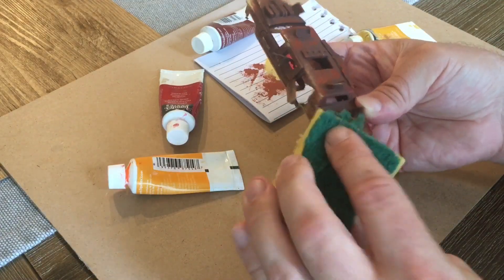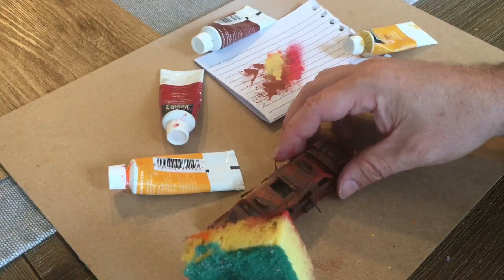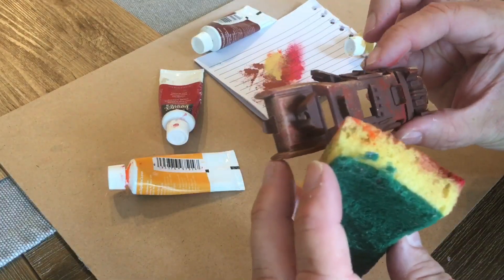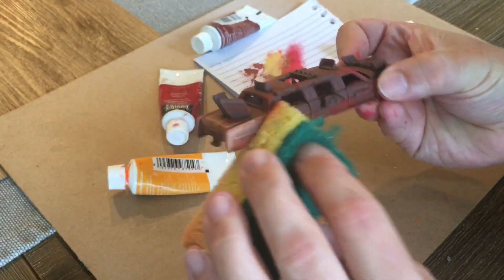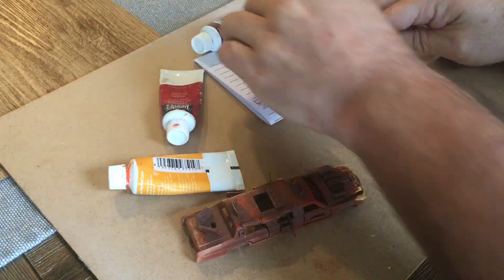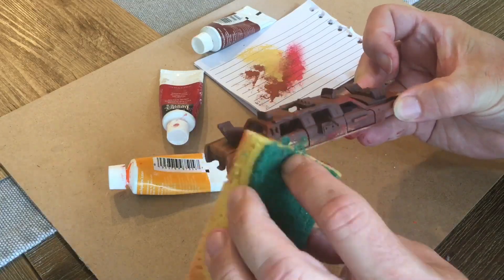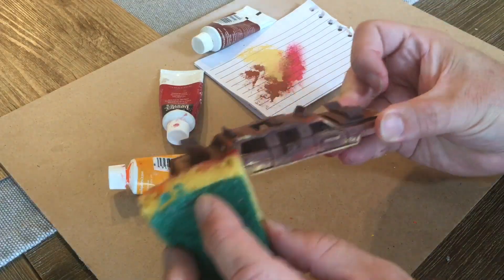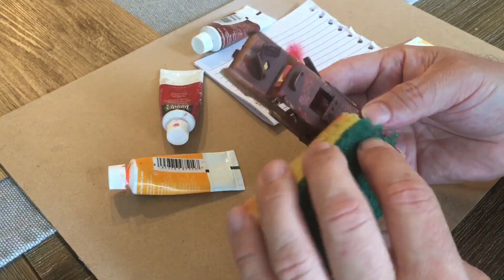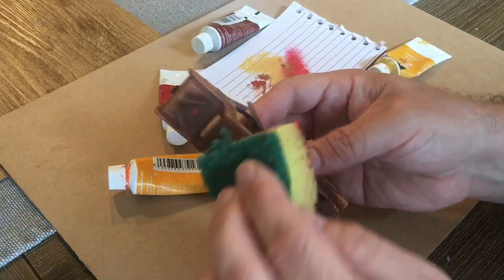The last step I did was to try using a really light color — like beige — and I kind of liked how it looked, so I went around the entire vehicle giving the rust a bit of highlight. I was also a bit careless and broke one of the handles on the door, but in the end it actually made it look a lot more interesting. I was also constantly almost damaging one of my machine guns, so you want to be a little careful when handling a model that's got some really fragile bits on it like this one.